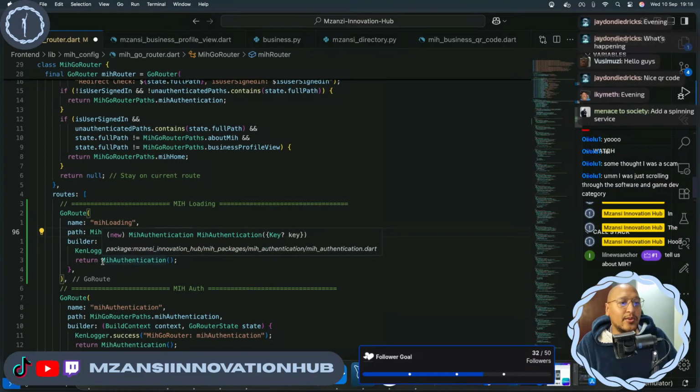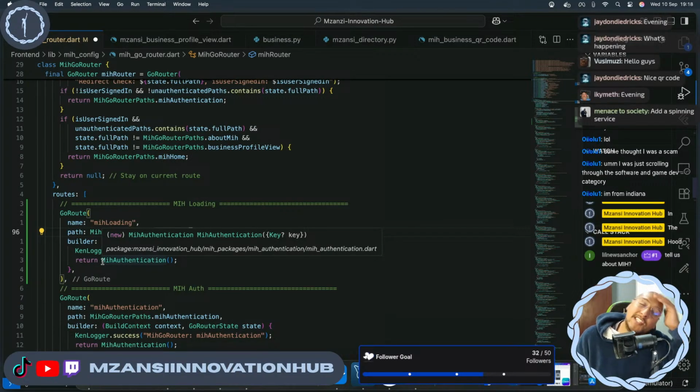I'm just scrolling through the software and gaming category. Perfect, from India. Shout out to my Indian brothers and sisters over on Twitch. So I did switch over, so I'll give you some insight. I was on the just chatting section of Twitch, but then I was watching a video about someone saying that even though it has the most volume of people, it's the most cutthroat category to be on, because now you're fighting for attention with people that have thousands of viewers, and most people don't really click on people that have like 1 or 2 views.